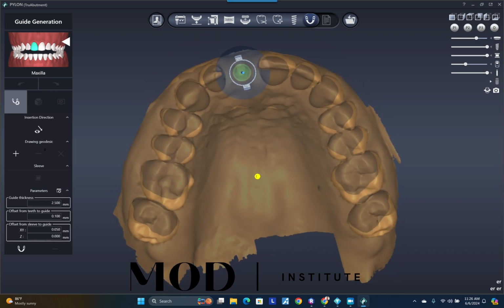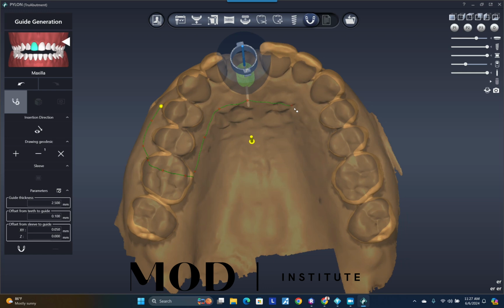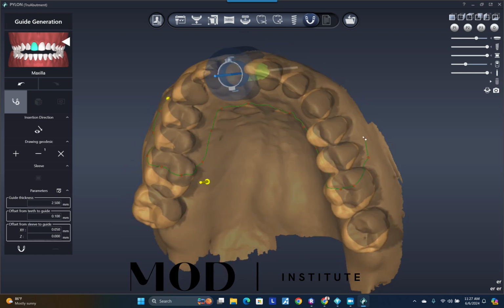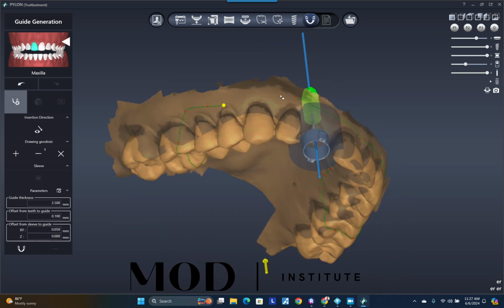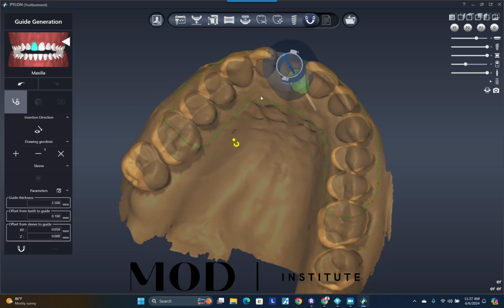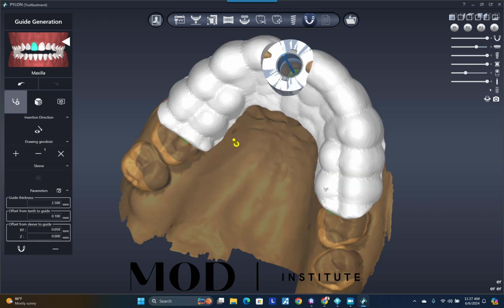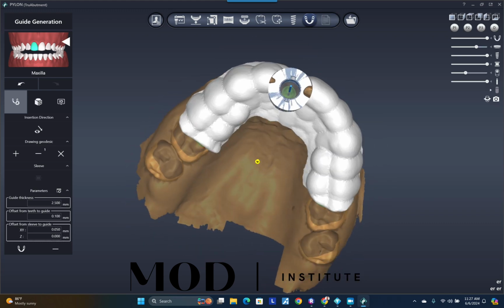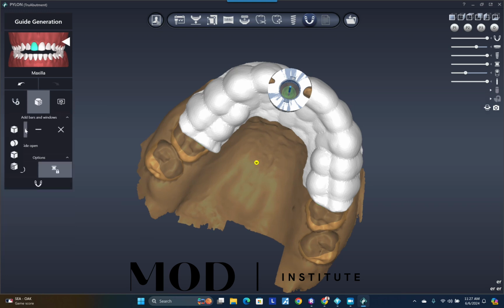Okay, so once you have the implant planned where you want it, this is the stage where you actually do your surgical guide. And so here I just hit the plus sign for the lasso, and I'm circumscribing the area to which I want my guide to seat. And you could change things like the gap to teeth, which should be about 150 microns if you're using SprintRay, about 100 microns for most other systems. And the gap to sleeve should be about 100 to 120 microns, so that your sleeve snaps in and fits passively.